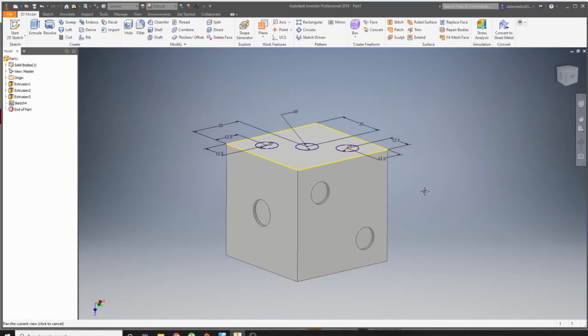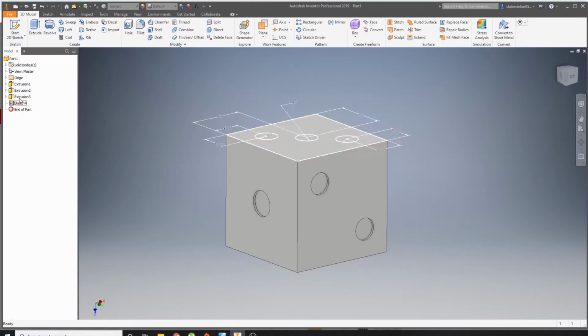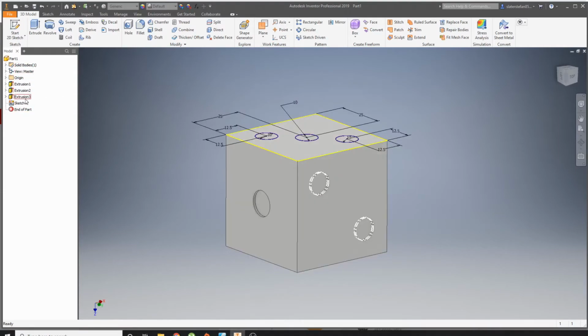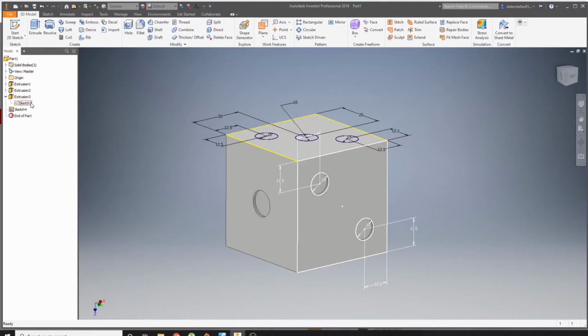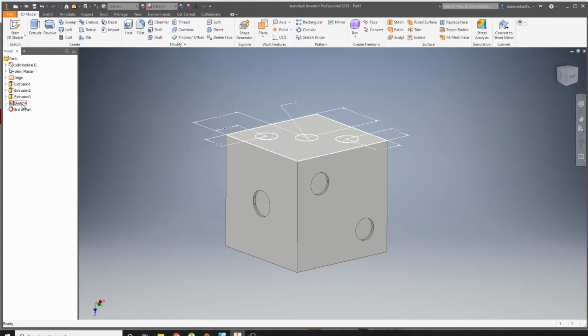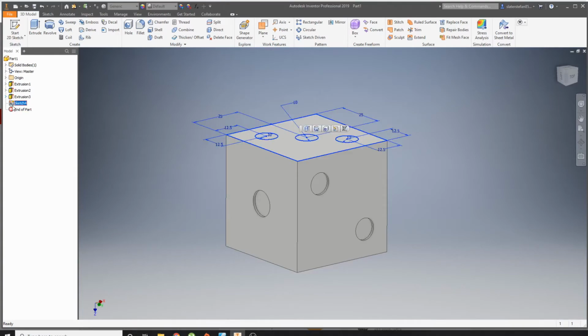So one thing I'd like you to keep note of is the modelling tree over the left hand side. This tells you everything that you've made so far, so you can look back at your previous sketches and you can edit them, or it just gives you an idea of what you're doing right now. So right now it's telling me that I'm making this sketch.